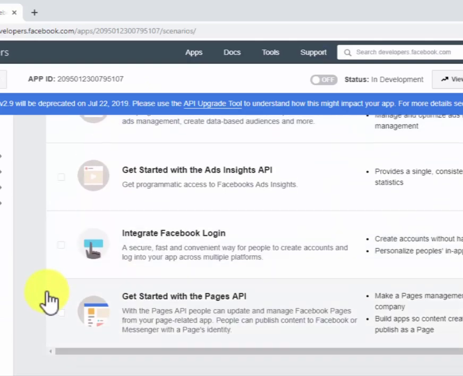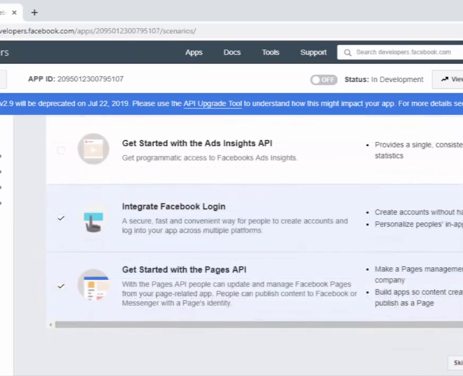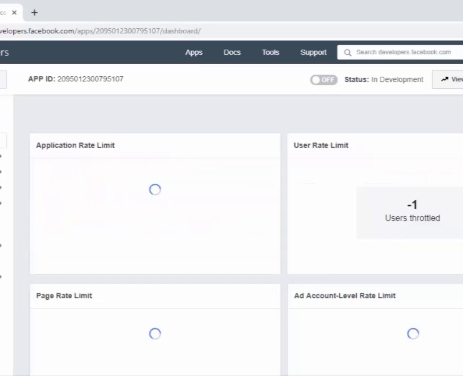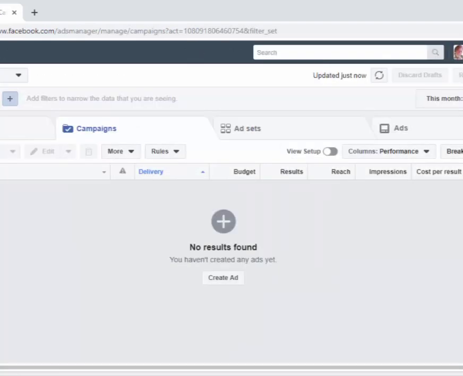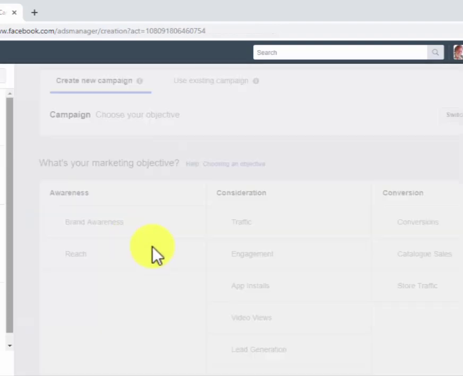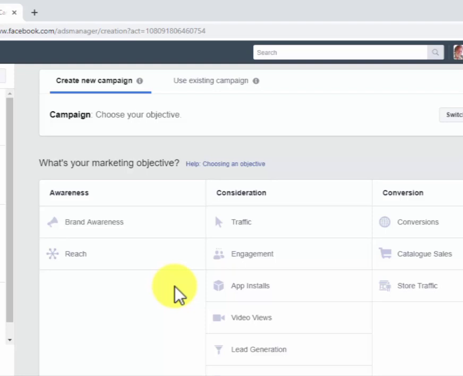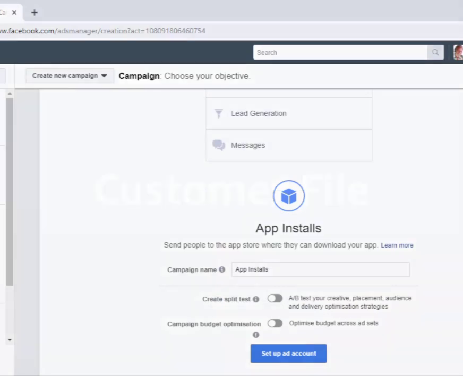Next, select a scenario where you'll integrate your new app with Facebook and click on Confirm. Then start building your app for its intended use. Of course, you'll need to get people to use your app so Facebook can add these users to your custom audience. You can reach potential app users by promoting it organically, and by creating an ad campaign to advertise your app. You can do it by going to the campaign creation page in your Facebook Ads Manager at facebook.com/adsmanager/creation and selecting App Installs as your marketing objective.